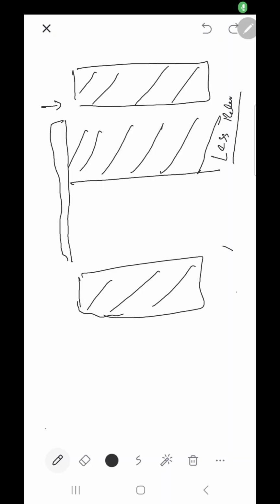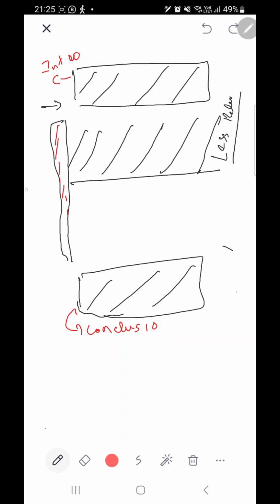Let's start the class. Today's class is based on conciseness and clarity. For the sake of example, if I divide your letter into three parts, this is your intro, this is your conclusion, and the rest of the part is your body. Even if it's a referral letter, discharge letter, or transfer letter, and so on.